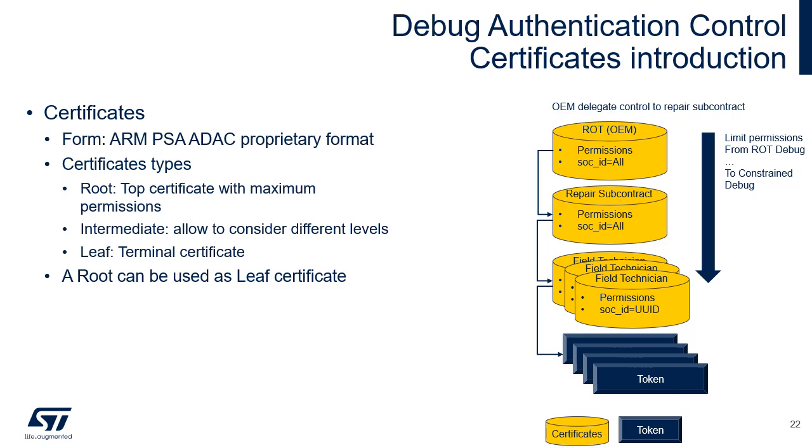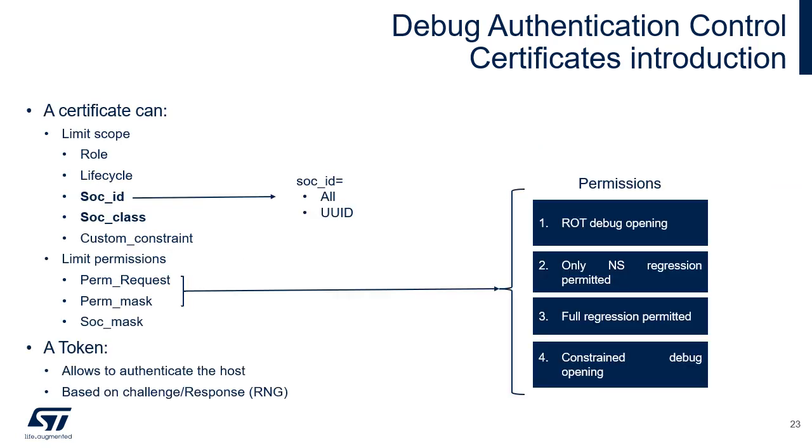However, intermediate certificates also limit the exposure of the most sensitive keys, meaning that those keys can be used less often and protected with added security. The ARM PSA-ADAC specification defines a certificate format to build trust chains and offer the flexibility to deal with complex scenarios. Let us describe the contents of a certificate.